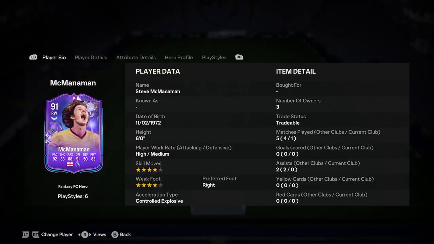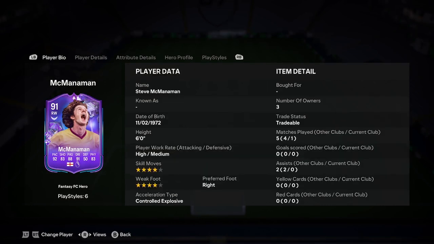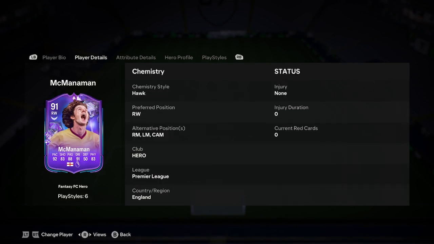So he's 6 foot, which is a bit tall for a right winger. Can he play up front? No. That'll work though. It's not like stupidly tall where it's, you know, impossible to play him. He's high medium, four star, right footed, controlled X, explosive. Very nice, love it, beautiful.